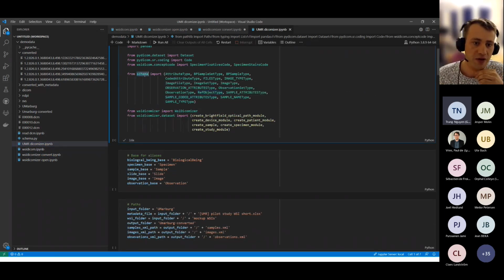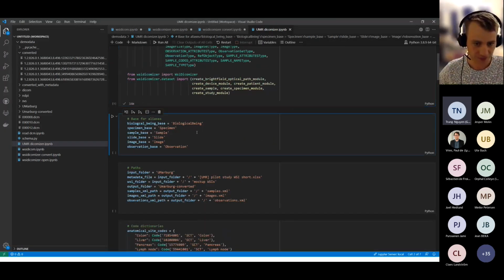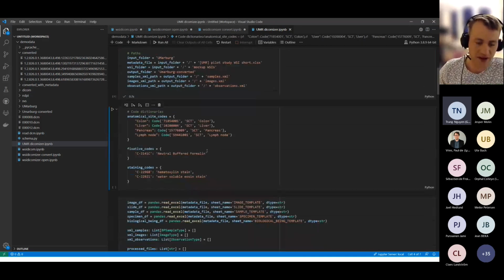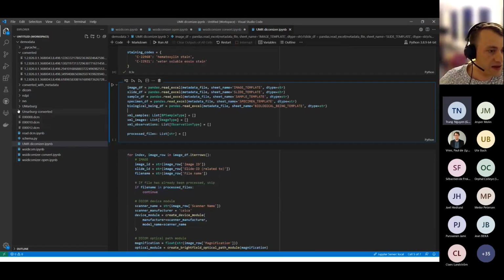Now I'm also going to import a schema that we have created that represents this, but in Python binding, so we can make XML files representing these entities. Quite simple. We define some codes.